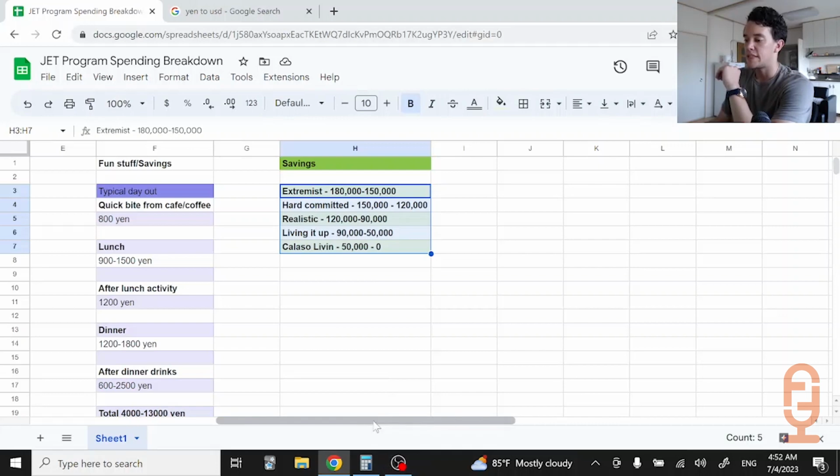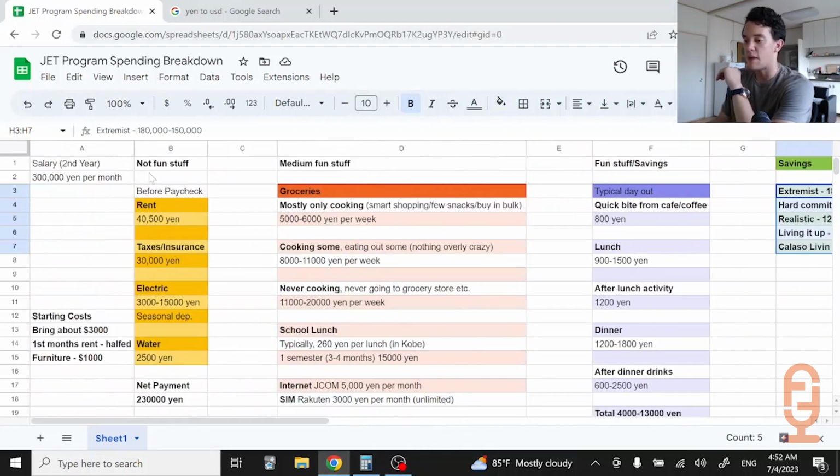So if you guys have any questions about anything I've written here, again, I wrote this up in 20 minutes at school today, so I know there's a lot of it that some of you might find completely unreasonable, or wow, that's overshooting, or what have you. Feel free to comment and let me know your thoughts. This is not even budgeting really, it's just a sample spreadsheet to give you an idea of things that I have seen in my time here and things that I've heard from other people.